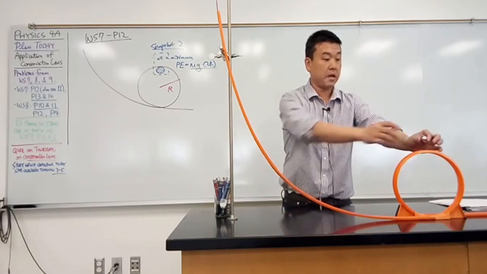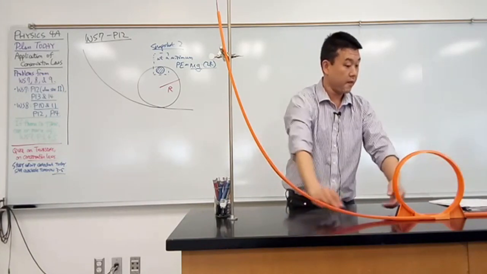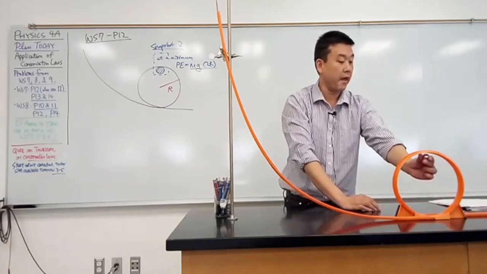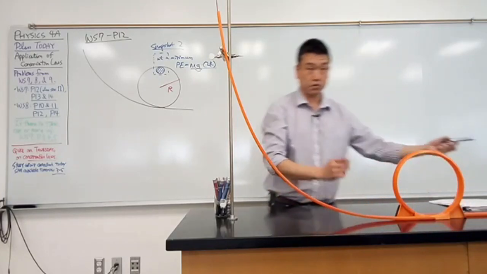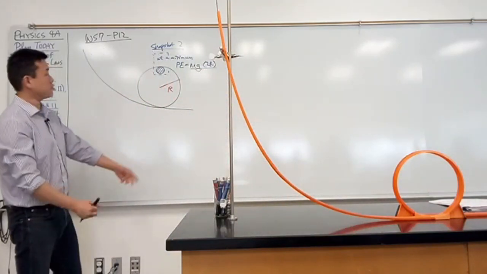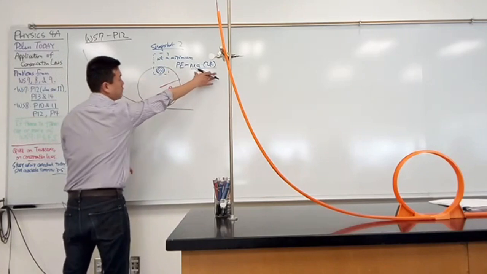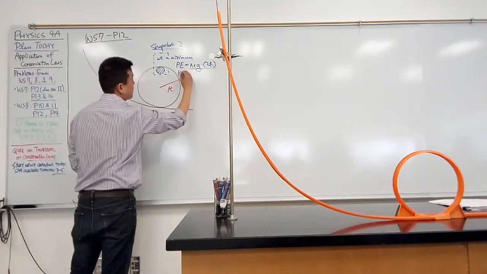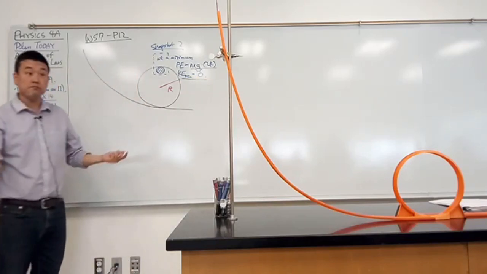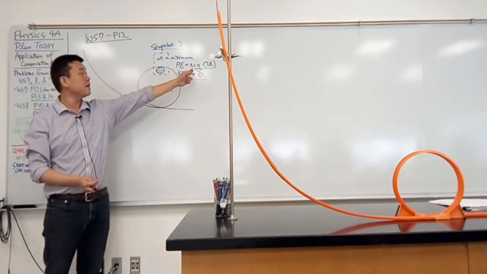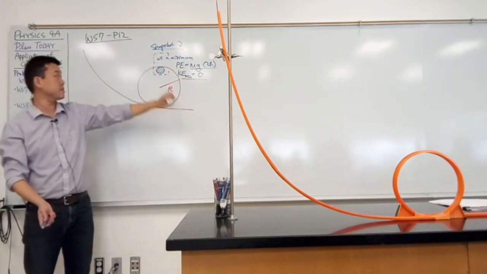Zero, right? Because I start this ball with zero kinetic energy here. If energy is conserved, then I'm expecting this to get to this position with zero kinetic energy. So that's what I was trying to say: at this position, the ball will have minimum potential energy of this and minimum kinetic energy of zero. And that's a perfectly valid description of a possible state of the ball.